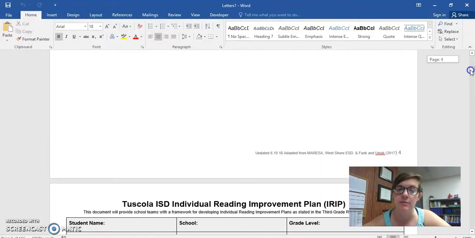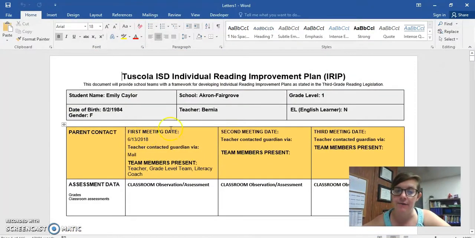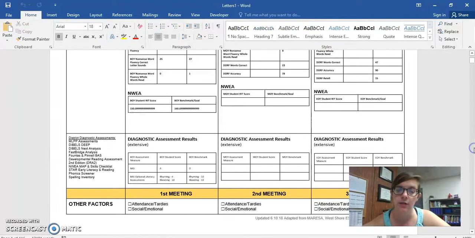You can see there's a blank IRIP. You're going to focus only on the ones that have your information in it, so the first 3 pages are relevant to what we did. You can see that I inputted name, all of the identifying information, first meeting date, how the parent or guardian was contacted.